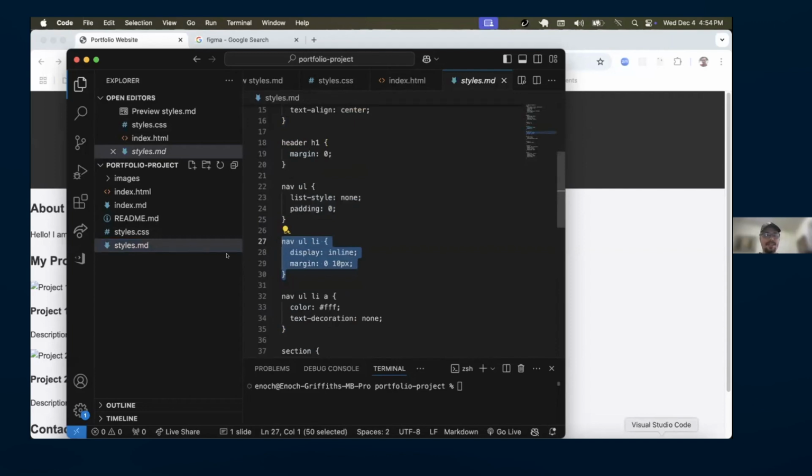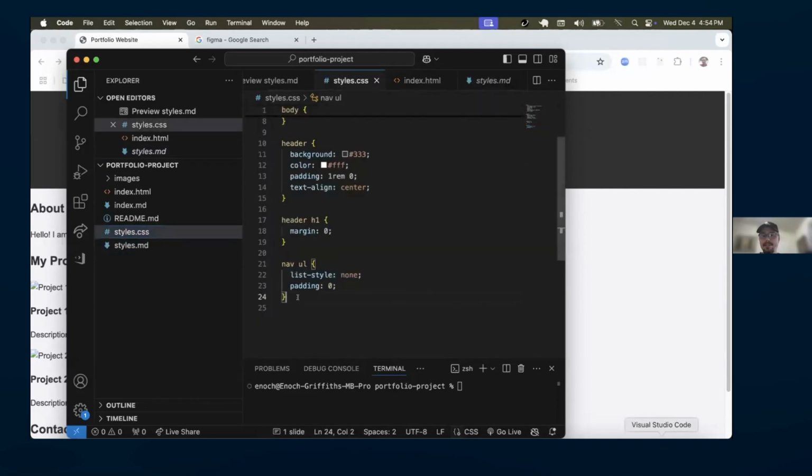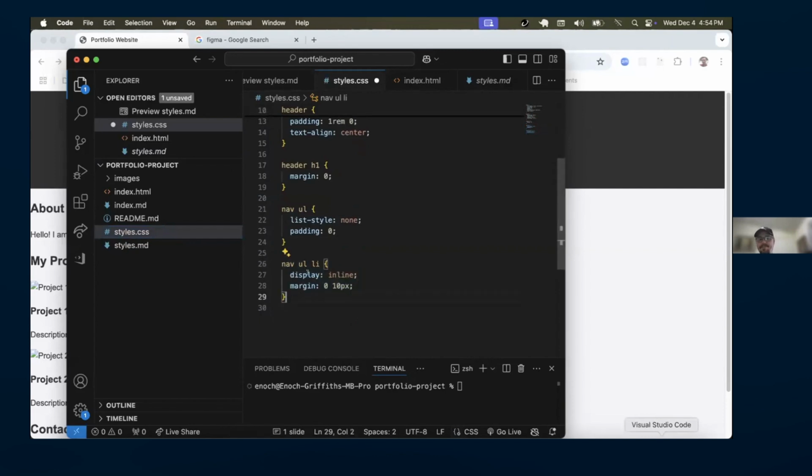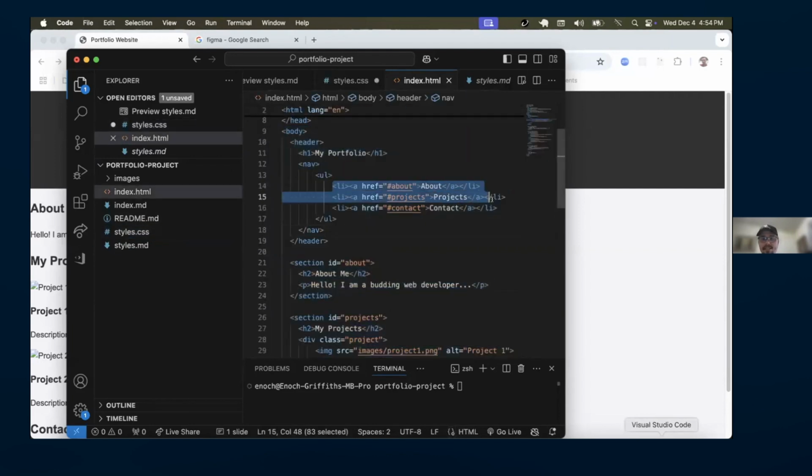So this is for the LI, the list item specifically. Now, for the list item that's inside of the UL that's inside of the nav, if we look at our HTML, that is all three of these nested inside of our UL, which is nested inside of our nav right here. That's what we're targeting, these three things.